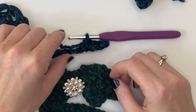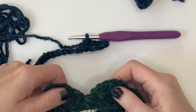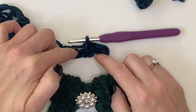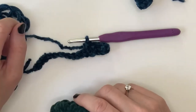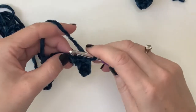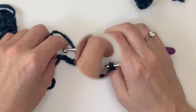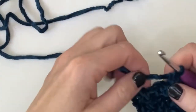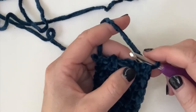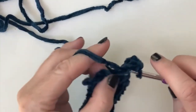Make a single crochet in every stitch and go back and forth for five rows. This is also about taste — you could make it thinner or wider, it really depends on your preference. In this tutorial I will make five rows of single crochets, then add the border. For Cosmo the schnauzer, I think this will be the perfect size. Continue doing your single crochets in every stitch and I will see you when you've finished row five.